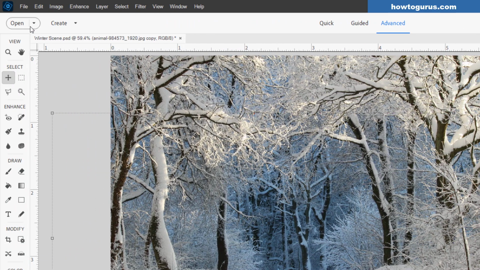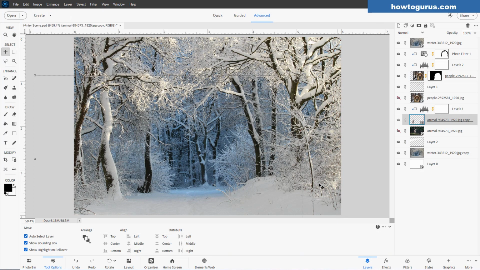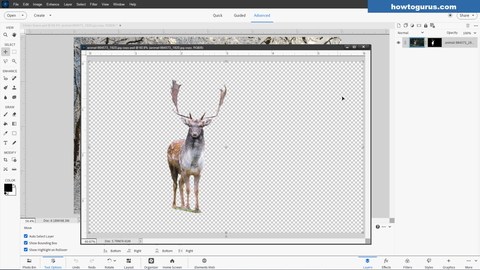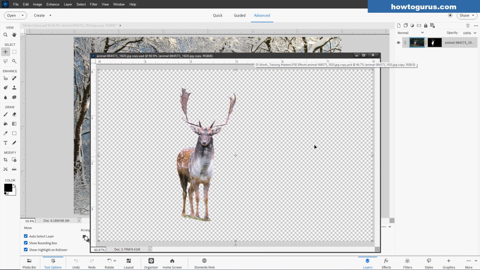Let's go ahead and we'll open that one up. And it's right there. There it is. It's open. And here's that new file. Notice how it's not protected in here, but I have my image on the layer and I have my layer mask all contained in here. So I can edit the file here, but it's not going to be editable back in my original project.